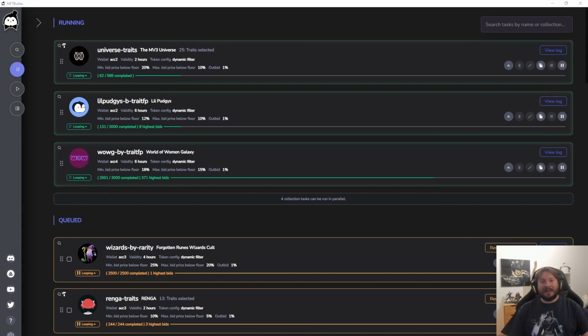Guys, this is Benny from NFT Butler, and today we are looking at the new NFT Butler release version 3. We have now added collection and trade bidding tasks on top of the token bidding tasks. Let's dive into this.